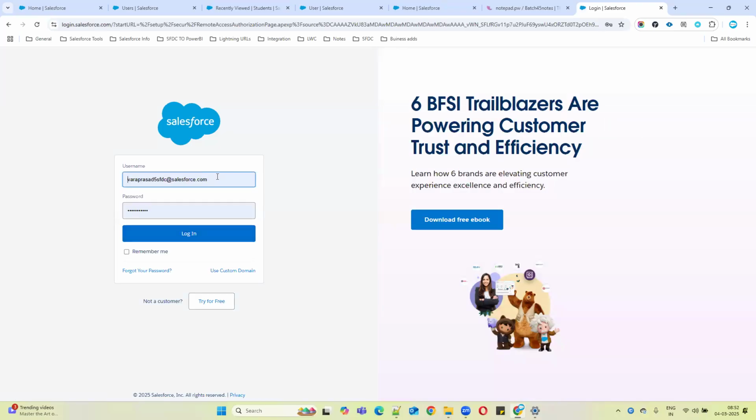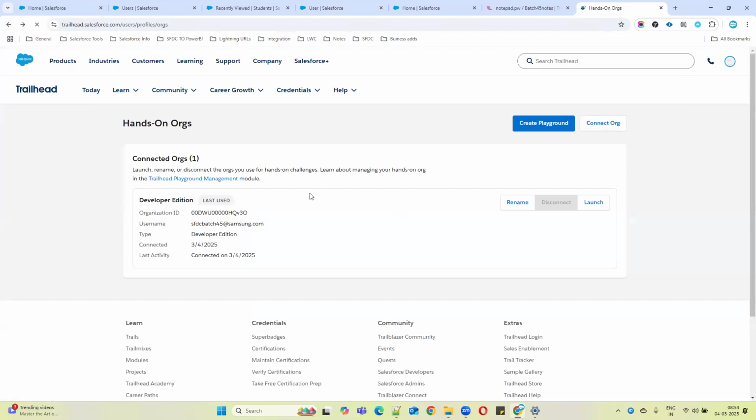So here, as we discussed, we created one separate org for practice. Apart from class, we have one more org, right? So that username and password you can give, click login. Once you click login, it will connect. So now you can see, now you can do the assignments also in this org. For example, what we just discussed yesterday.